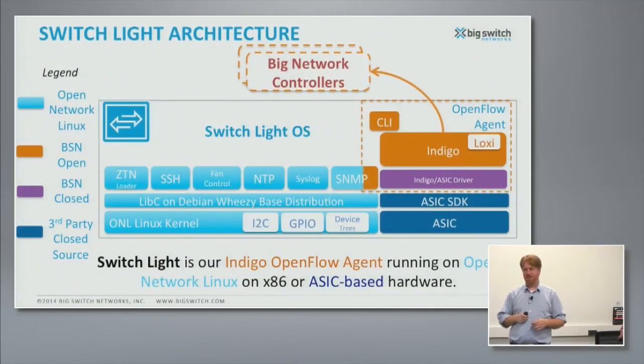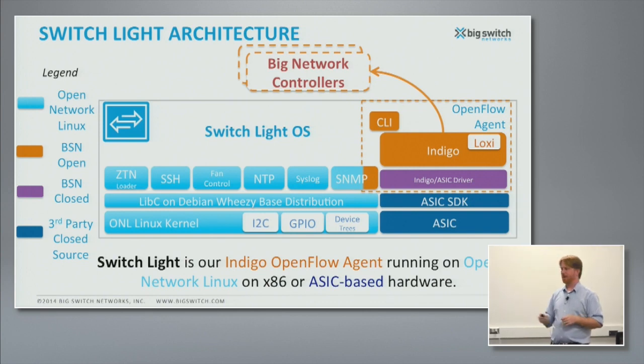And that's what we can do with bare metal switches. So Switch Light OS is the thing that runs OpenFlow on our bare metal switches. If anybody's tracking Open Compute, Big Switch has a project in there called Open Network Linux. It's basically a Linux distro with all of the stupid drivers that you never want to write for, like: does your I2C bus initialize correctly and tell you if you've got an SFP plugged in? Nobody should ever have to write that code as their own Linux enthusiast. But of course, that code doesn't exist in a standard Red Hat Linux distribution. So we have a Linux distribution that does that.